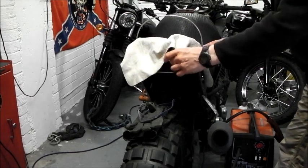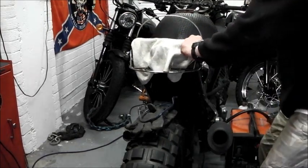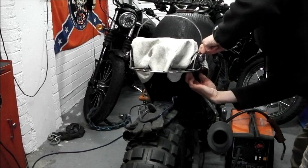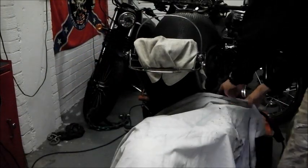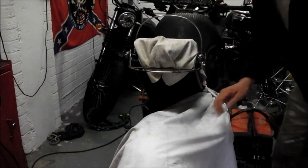Preserve all the work we did on the electrics and those little relays, all that hard work. Don't need to go melting any of that. Not today, Josephine. Protect my tower. Hot spots going in there.